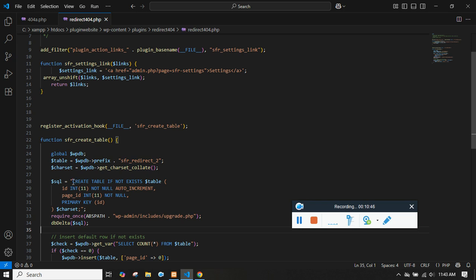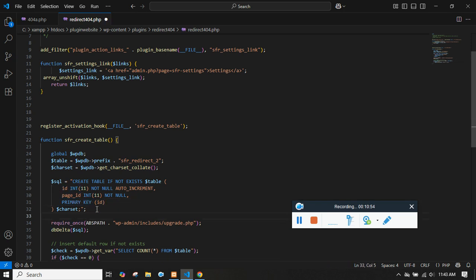Now in the query, you'll see I have created a column id, and another column which is page_id, and I have made the id the primary key, which is this one. And to run our custom table, WordPress gives you a function called dbDelta. dbDelta is for when you have created your own table and you want the table to be executed without any issue.